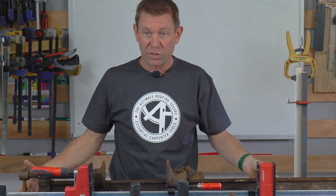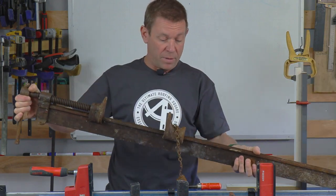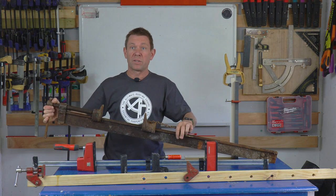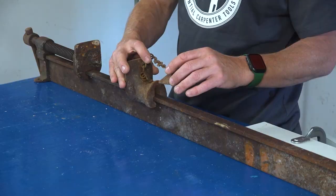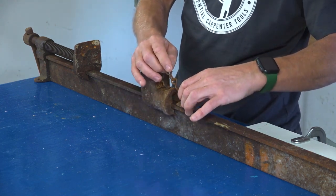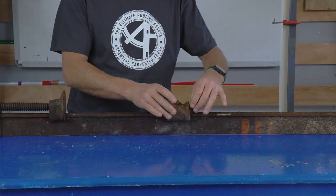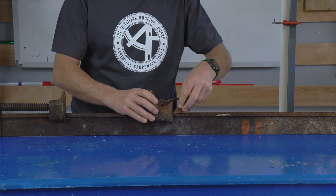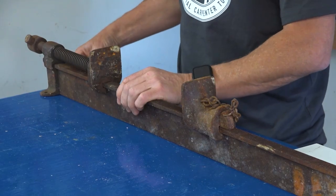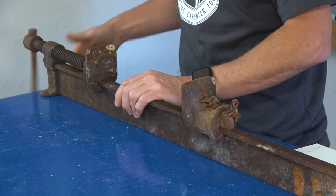Then there's this really old monster - I'm not sure where this one came from. It's a proper heavy old sash cramp, that's a bit of railway line - I'm going to run it into the scrapyard when I get skint, the weight of it! What's good about these ones is they slide nice considering how old they are. You just put the wedge in there, it grips on the teeth and that's it, solid. It's a very quick and easy way of adjusting it. It could do with a little bit of TLC and some WD40.